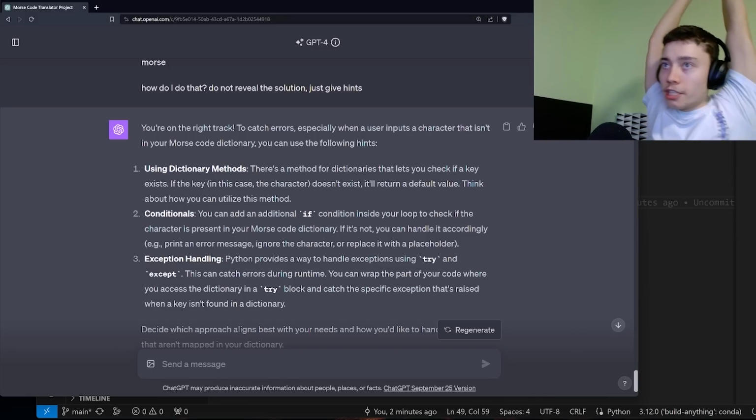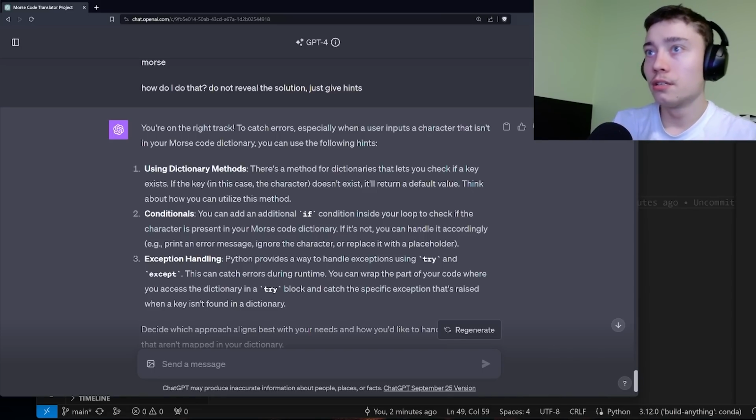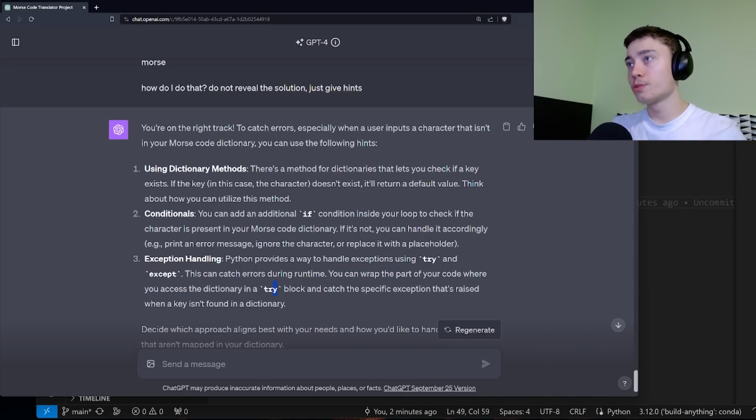I don't think that's good here. Conditionals, you can add an if statement. But I think the best way is actually to do the exception handling. I think that's the best way. Again, I might be completely wrong, but you can grab the code where you access the dictionary in a try block and catch the specific exception.